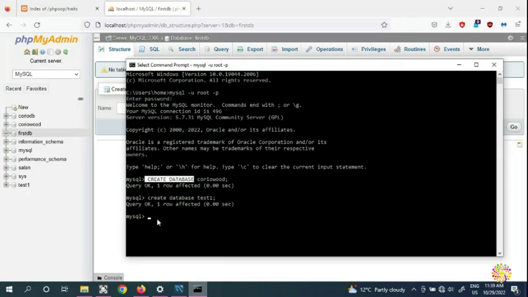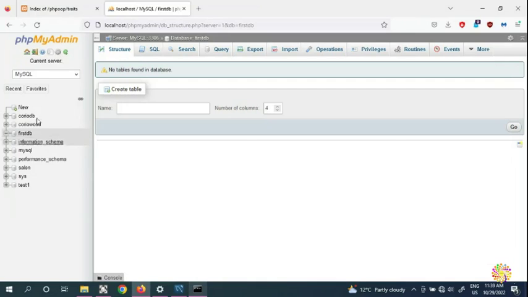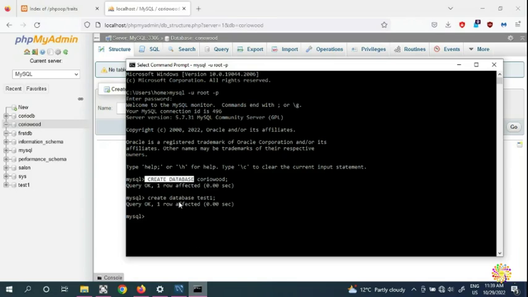Now if I want to use this database, I click on it in the GUI. But in the command line, how am I going to click on the database? First of all it's not a GUI, and secondly I can't click on the database.